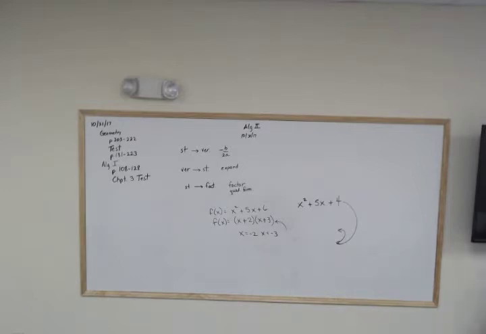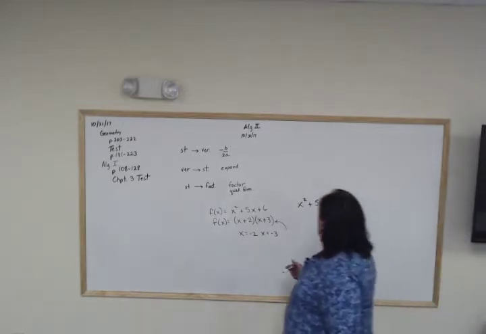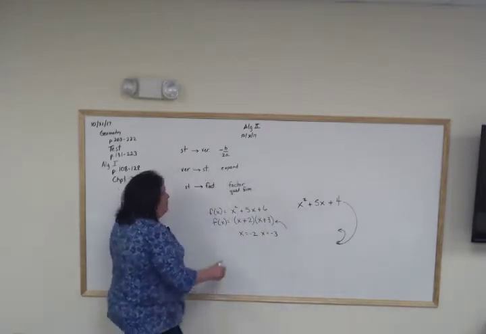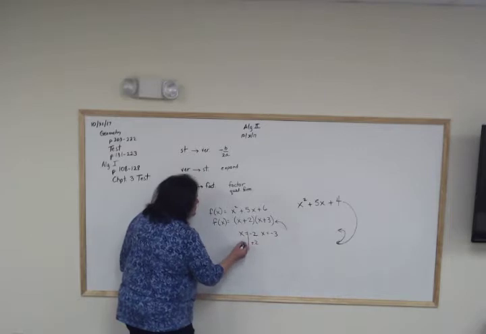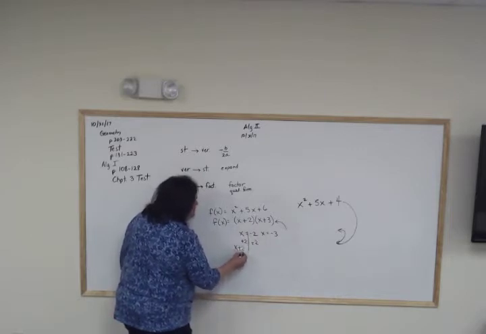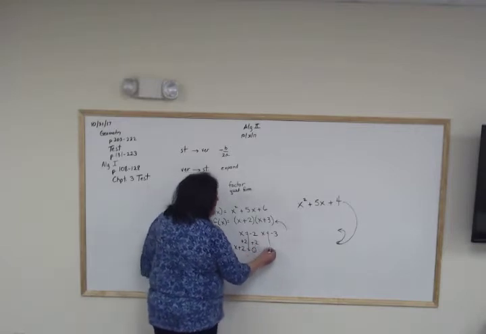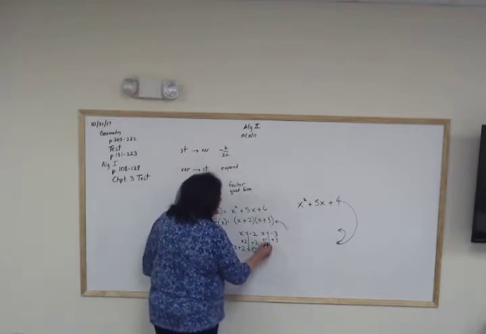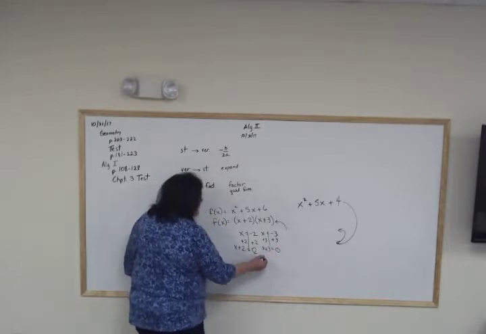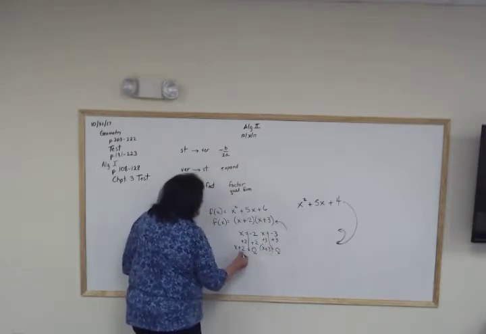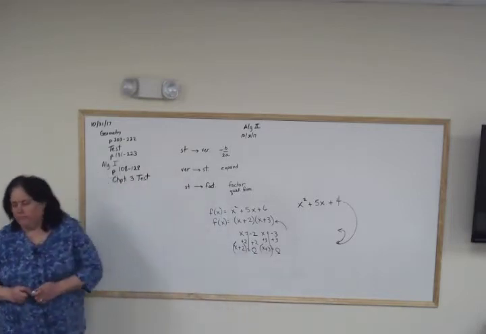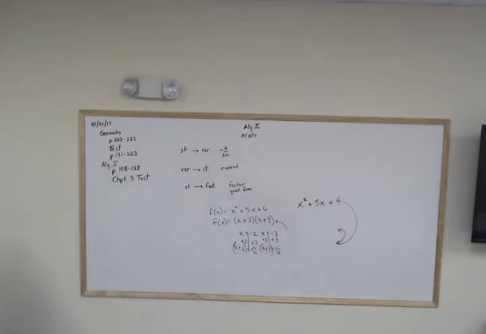Thank you. So how do we go from our zeros to our factors? Remember, we add 2 to both sides. We make it equal 0: x plus 2 equals 0. Here we add 3 to both sides: x plus 3 equals 0. We make this equal 0, and these are our factors. Does everybody remember that?